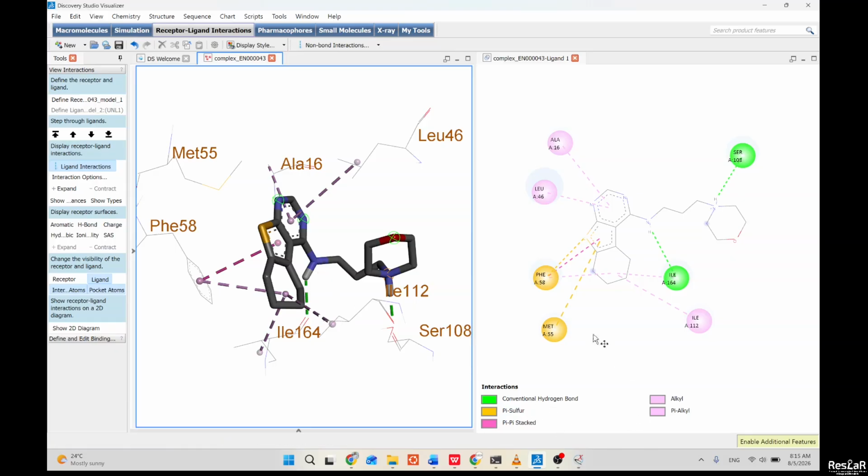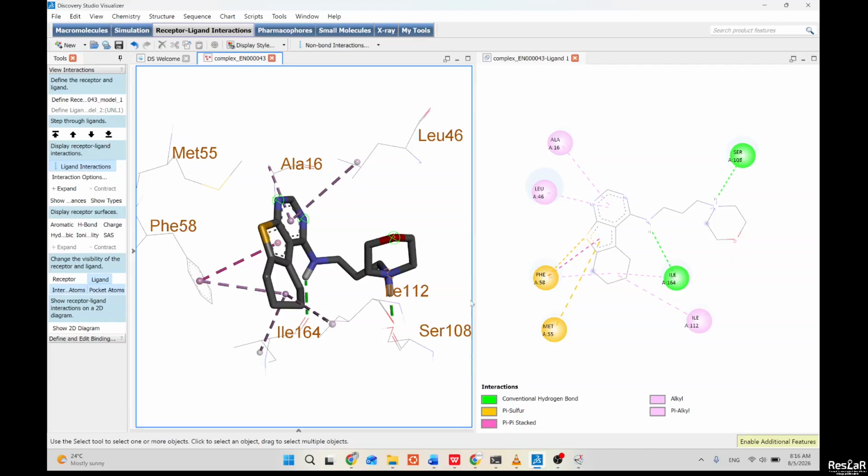You can see the different types of interactions. As I mentioned initially, conventional hydrogen bonding is the green one. Then with all the other colors, there are even some sulfur-pi interactions, especially from the methionine, and so forth.